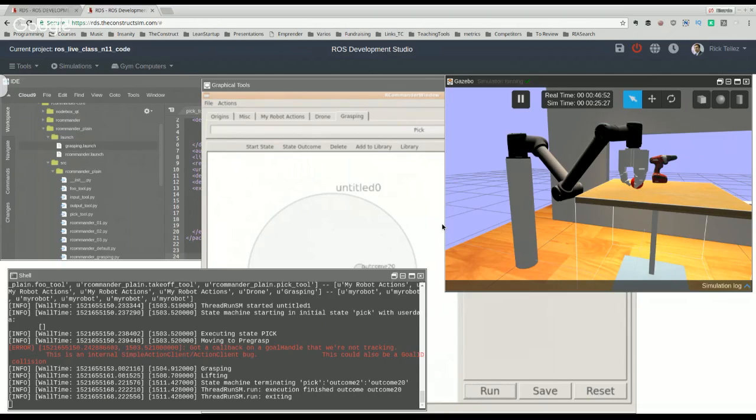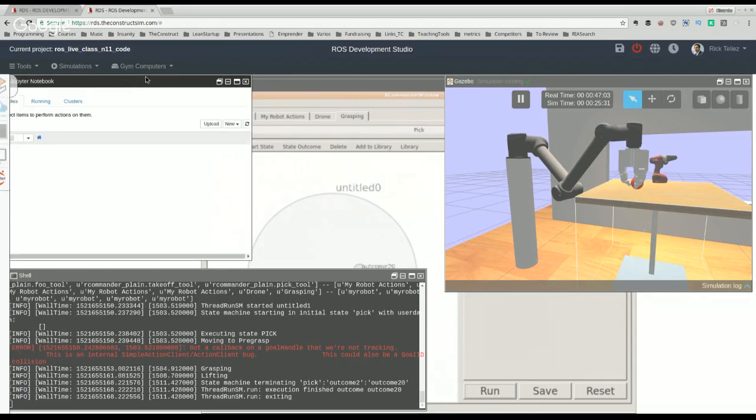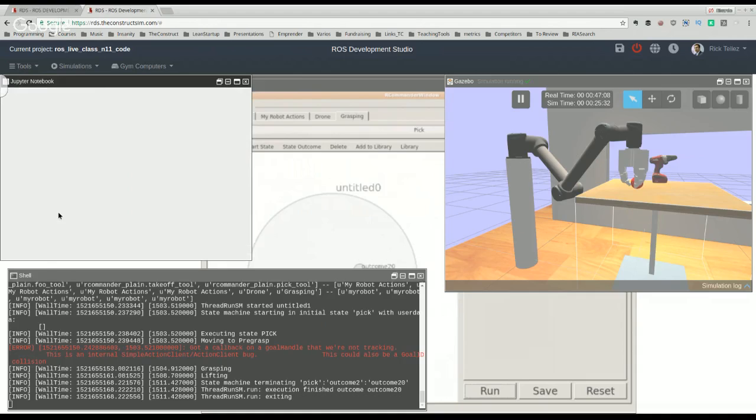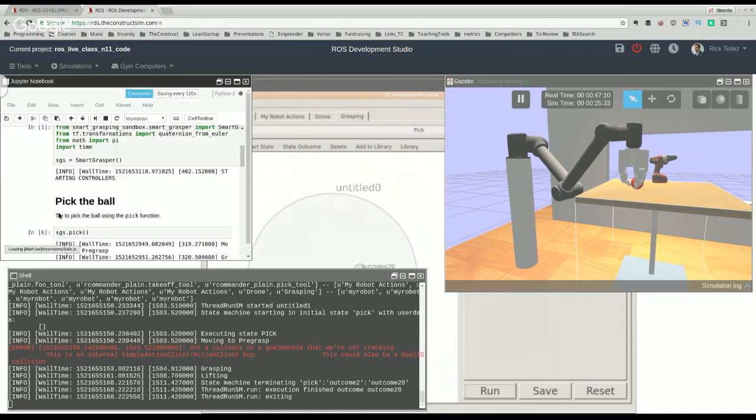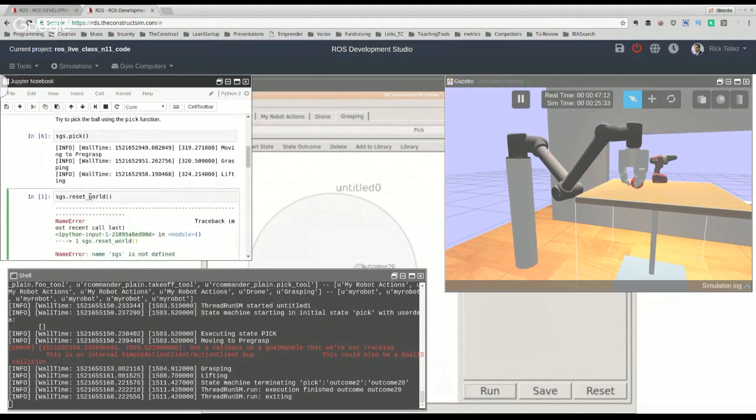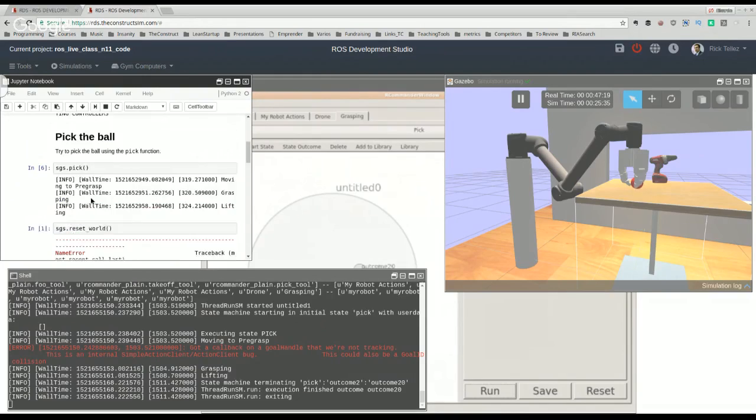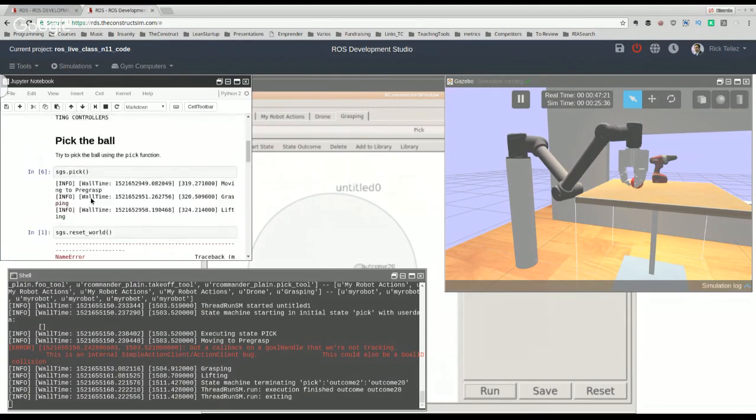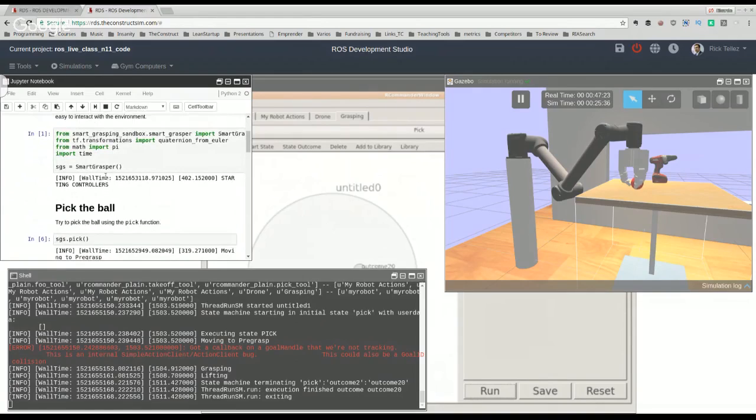Then what is remaining? What is remaining is that we need to reset the wall. So how do we reset the wall? Okay, I need to open again the notebook. So Jupyter Notebook, Smart Grasping Sandbox. And here, if I press on reset the wall, I select this and I press, then, sorry, no, because it's not the same grasper, of course.